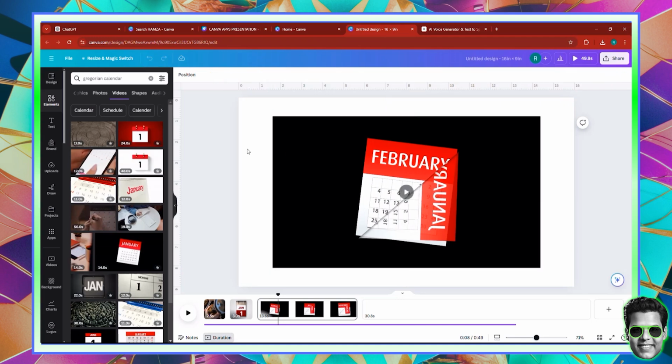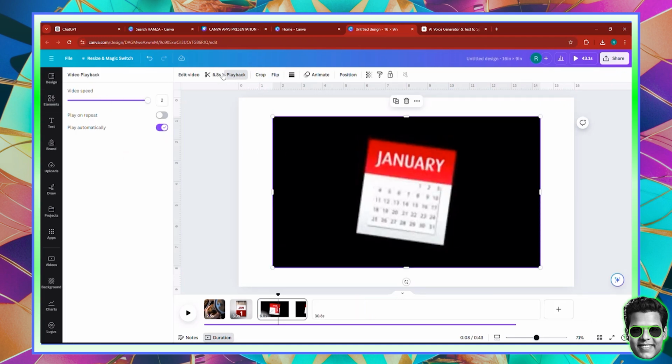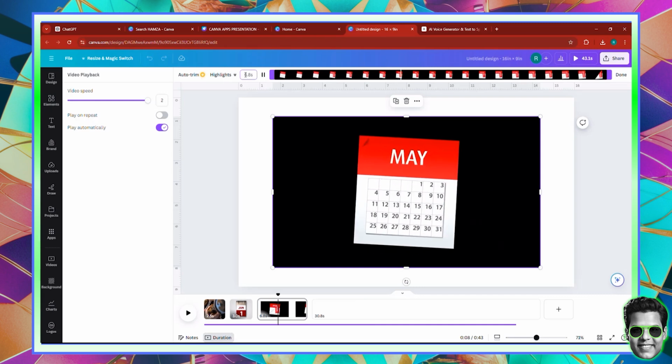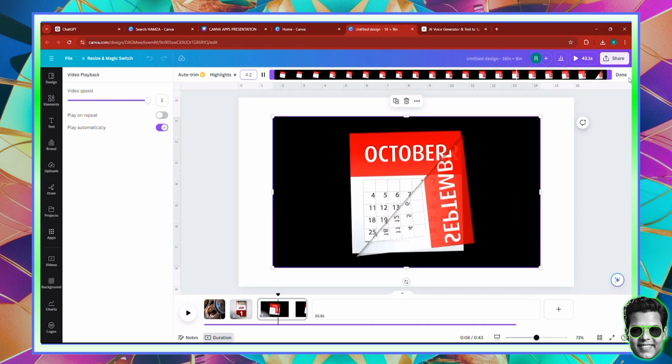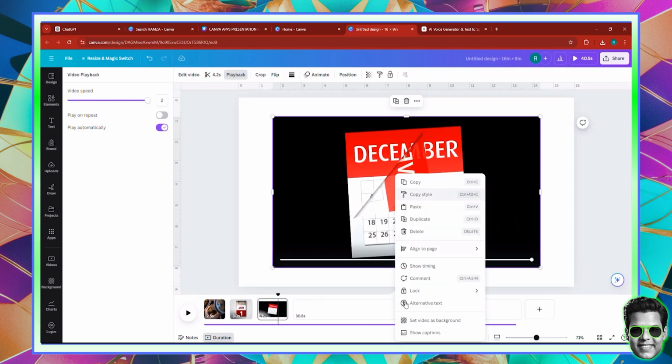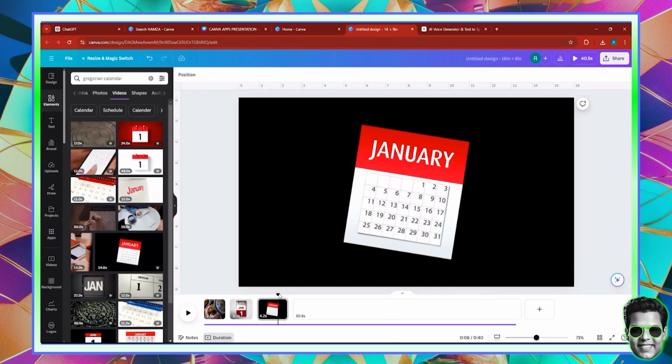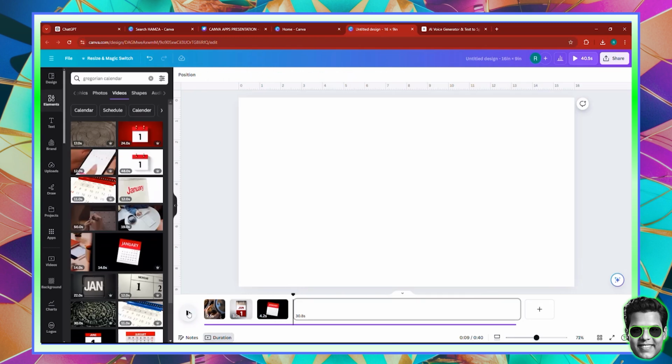And instead of making it 4.2 just like that, I can click it, go to playback and speed it up. Now it's only 6.8 seconds because I doubled the speed. And I can come over here and click 4.2 so that we can show more of the scene, and we can go to set the video as the background. And then you can move forward by listening to more.